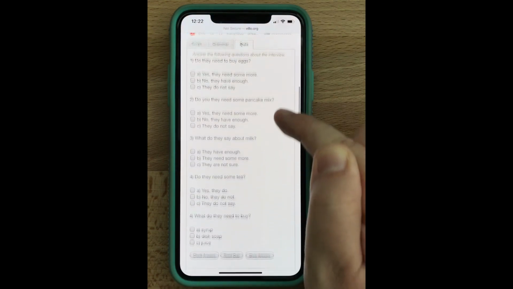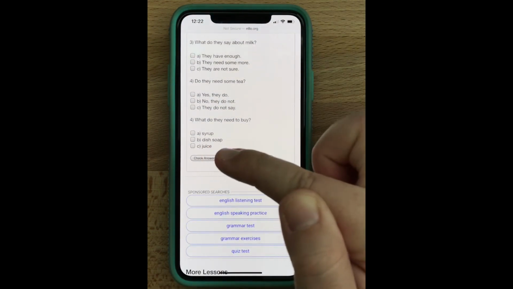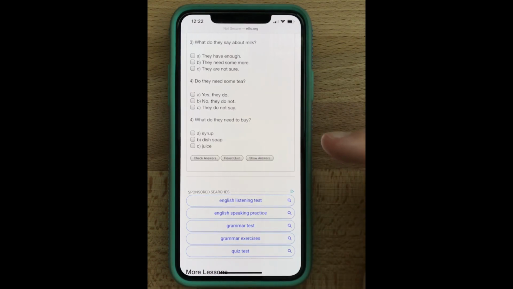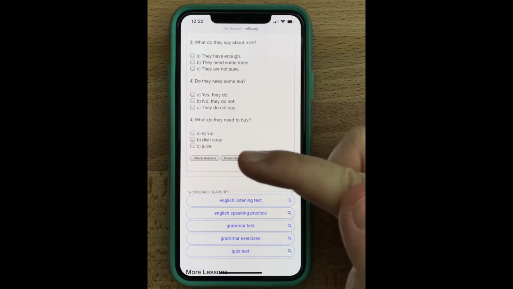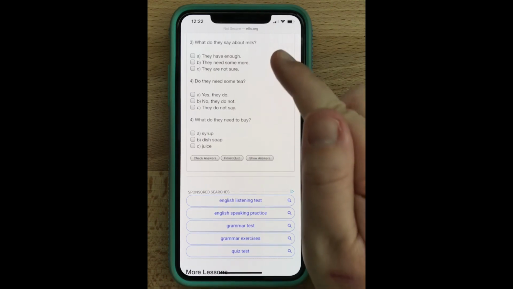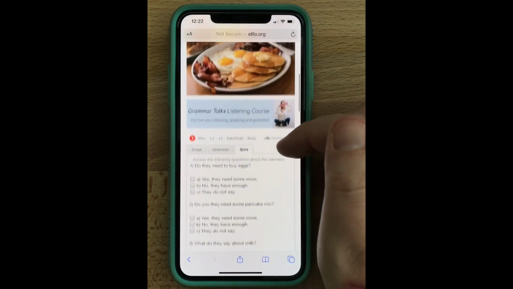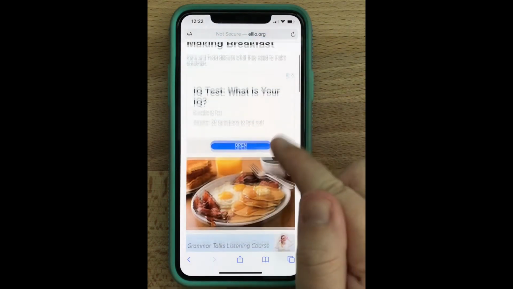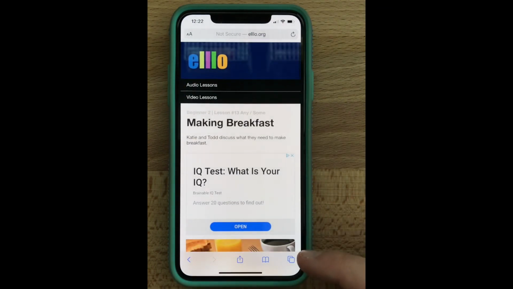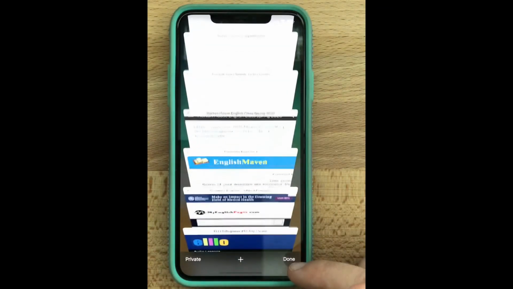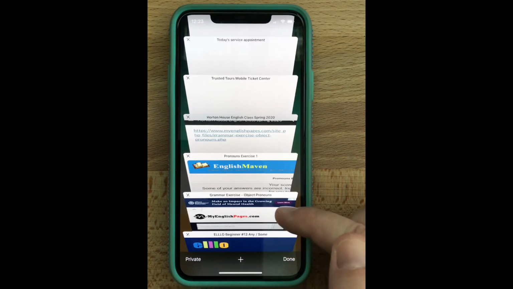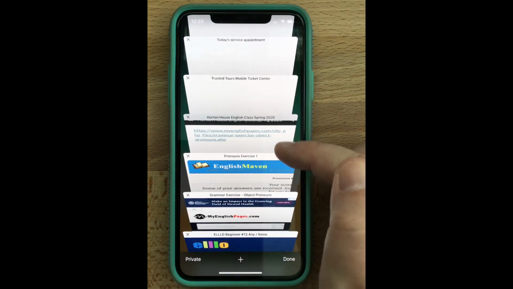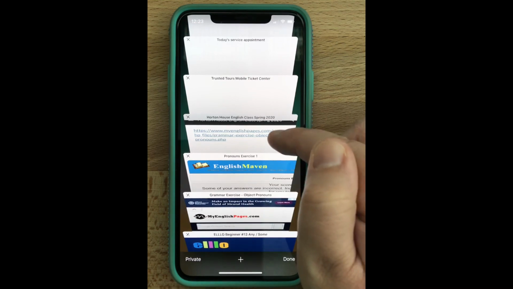Okay, and when you're finished with the quiz, you can check your answers right here. If you don't know the answers, you can click show the answers here. And if you want to do the quiz again, you can reset the quiz. So when you're finished with that, if you want to go back to the website for our class, again, you want to scroll all the way to the top until you see down here this little button. You click on the windows. Okay, where is the Horton House website? Here it is. We can click there.